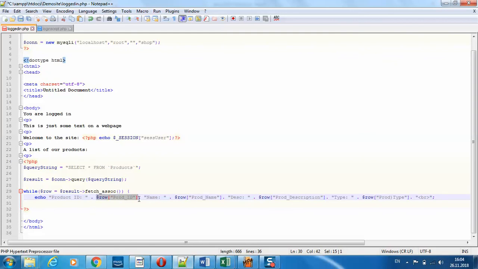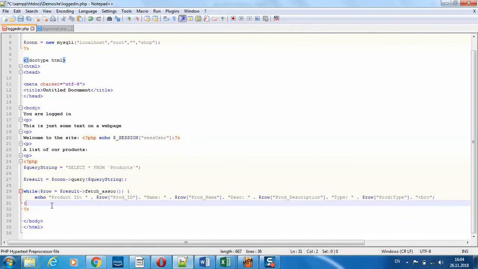Then I'm putting in the result of the query and some text and the result of the query, which is the product name, and some text and the result of the query. Now this is all going to be from the same row, and these are the fields from that row, and then after that row we're going to put a break. Right, I also need to close that while, otherwise it won't finish. See, we have the start and the end of the while there.